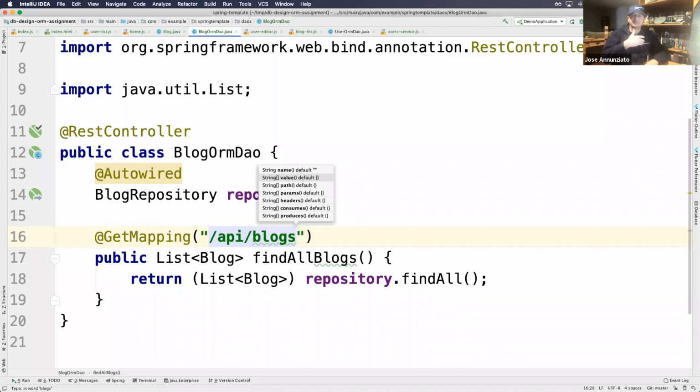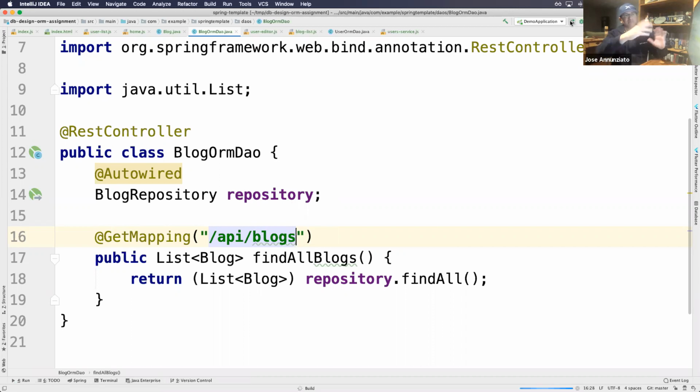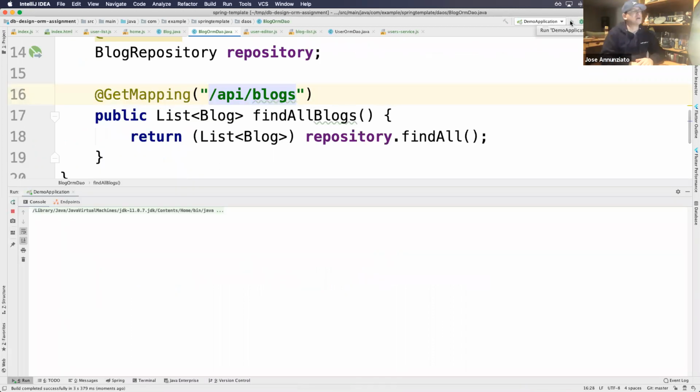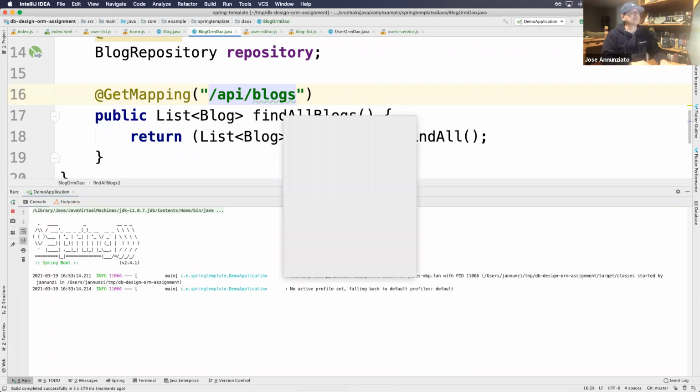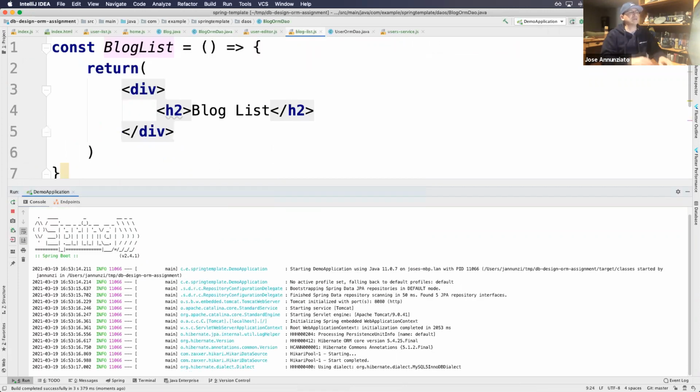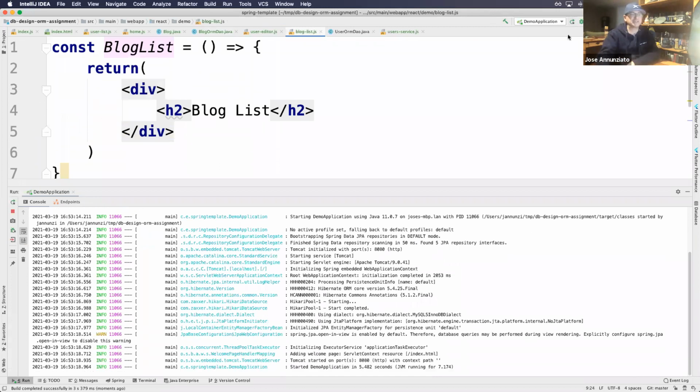So now we're ready to start hitting this with our user interface. Let's head over to the user interface and try to interact with this. We'll need to restart the server so that it will compile, build, and restart with our brand new powers. And so let's go to the blog list, which is where we want to fetch all these blogs.